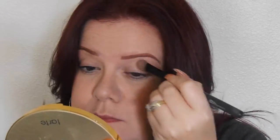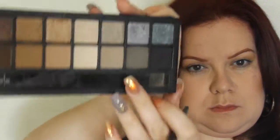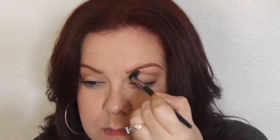And we're going to get started with our Smashbox Full Exposure palette, and we're going to start with the color M2, and we're going to apply that on our crease just with a dome brush I'm using, and we're just going to apply that as a base of a transition color. And then we're going to mix the color M5 and M6 just to deepen our crease to give it more dimension, and we're going to apply that again on top of the color that we used first.